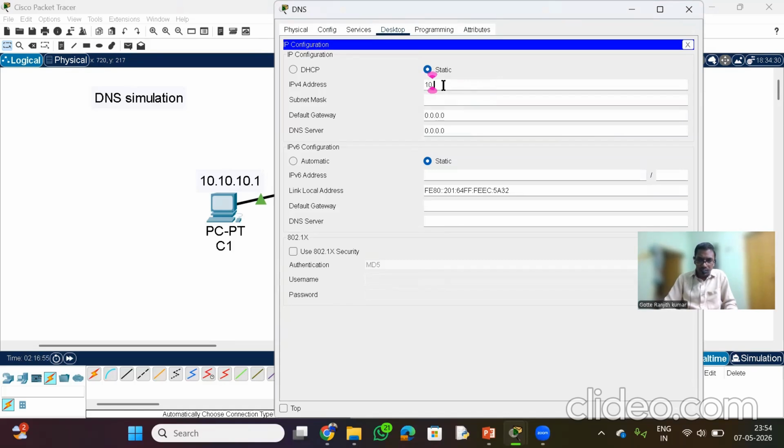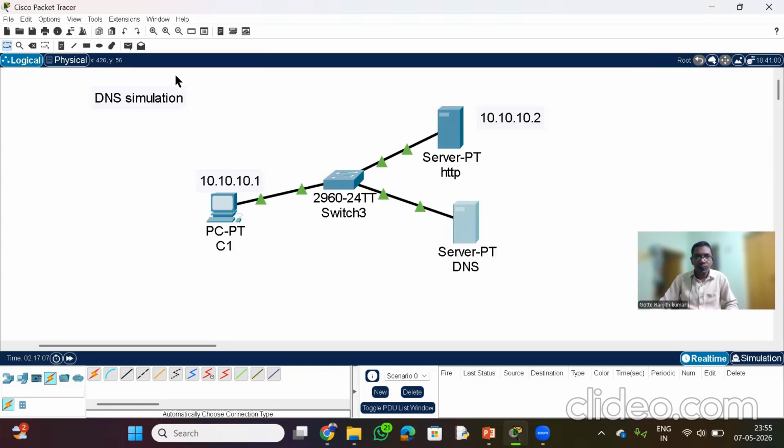This is 10.10.3. So now take a note. These are the IP addresses that have been set for all these two servers and one PC.